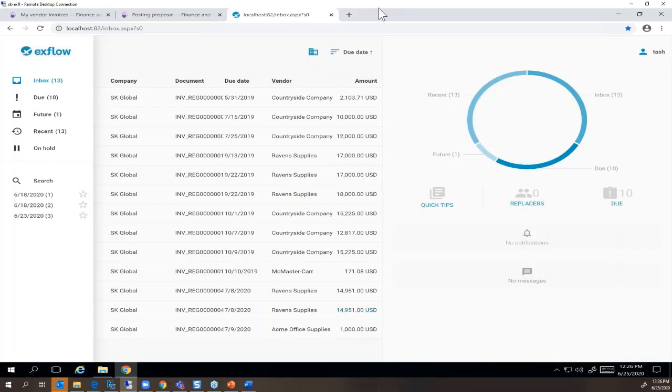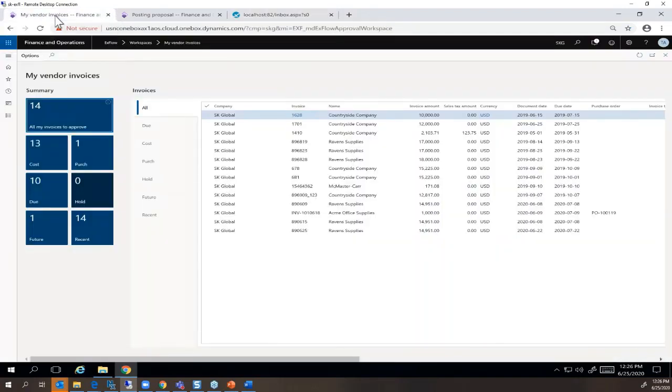Okay. And there are some accruals that we can talk about. I'll just talk about at a high level because we don't have time to show it today. But those cost invoices that you have that aren't approved and you have to close your month, you need to accrue for those costs in the month in which you incurred them and reverse them the next month. So XFlow does have a job that will assist with that accrual process and create an unposted general journal that you'll be able to modify and make changes to.